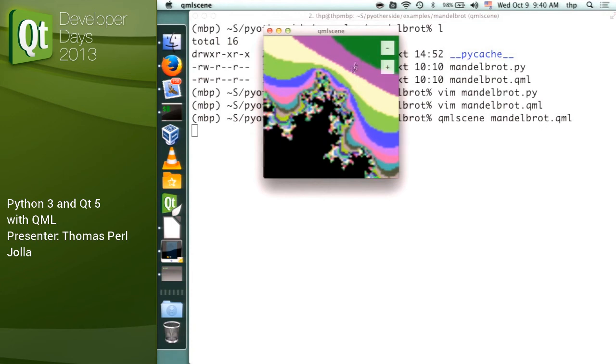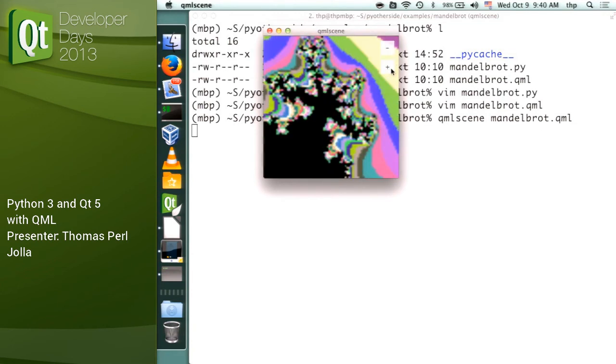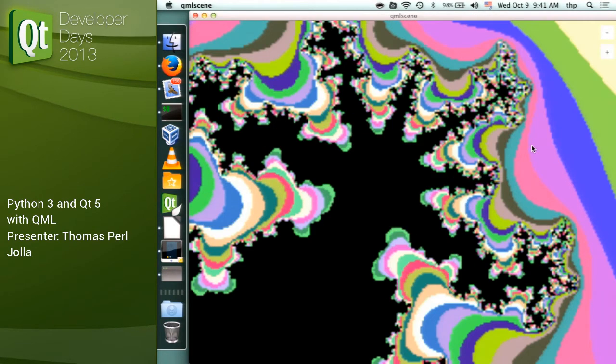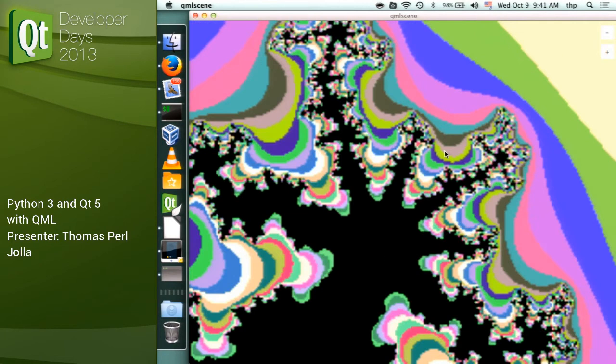So you can drag around, zoom in, and every time something changes, the timer starts, and it calls back into Python. Python then renders this small image pixel by pixel, gives this blob to QImage, and QImage then gives it back to QML. Of course, if you increase the size of the window, there's more pixels to be rendered, so it's a bit slower, but it still works nicely, given the fact that you actually do that in a scripting language like Python for every pixel.